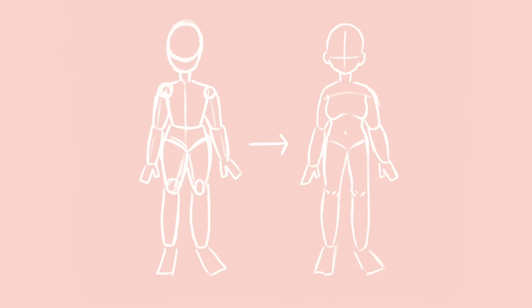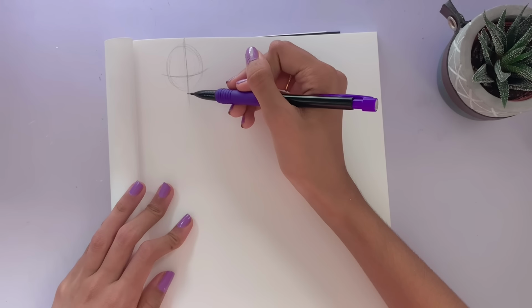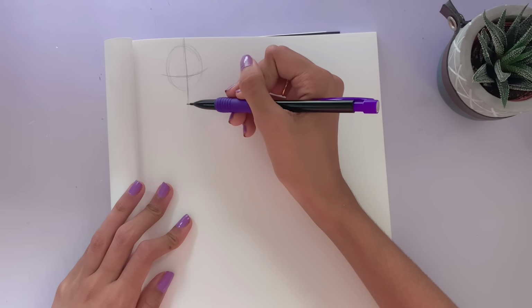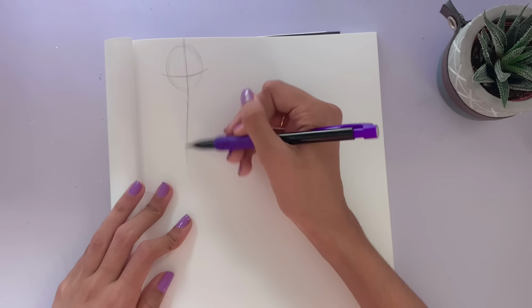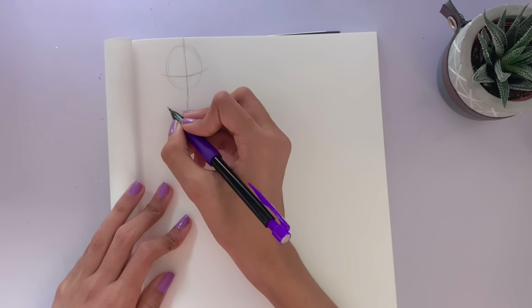Anyways, I start out by drawing the rough shapes of the body before I go in with the actual details. I start out by drawing a circle for the head, but I don't actually draw the head shape, if that makes any sense, so I can get a general feeling of where everything is. I also do a small line of action. There isn't really much action in this pose.